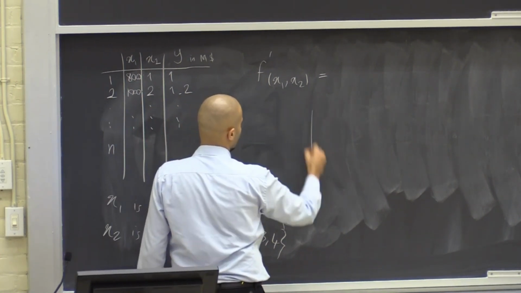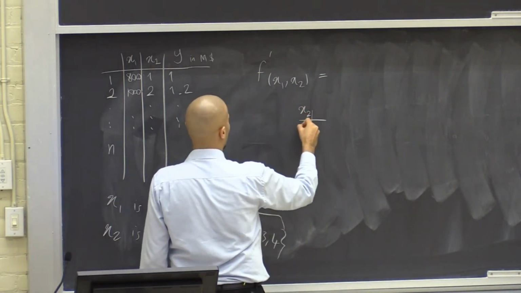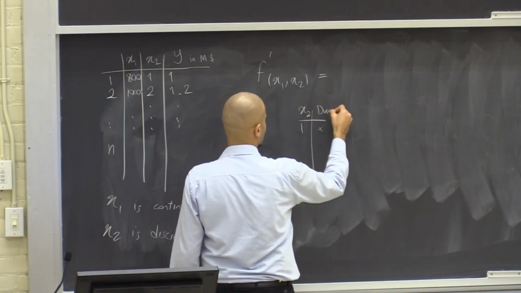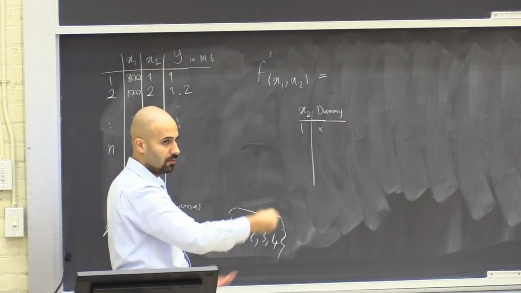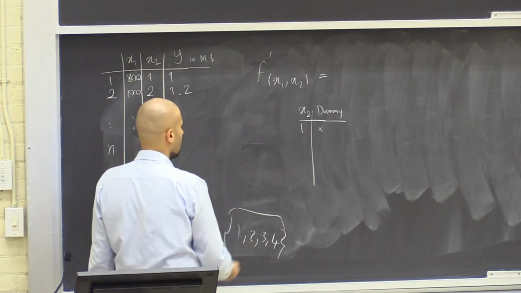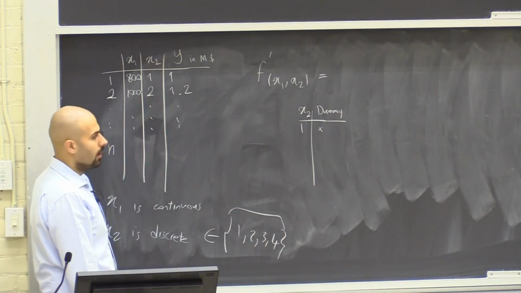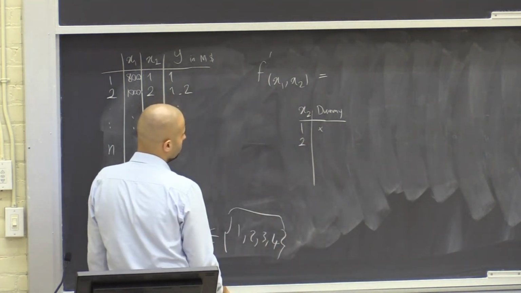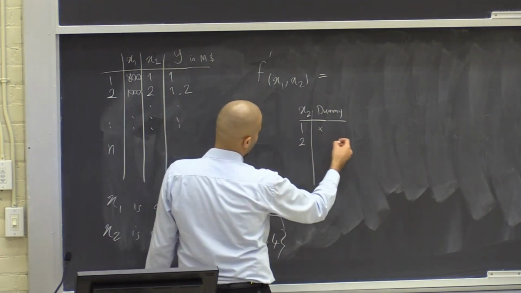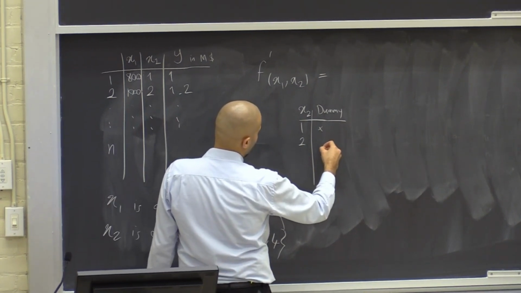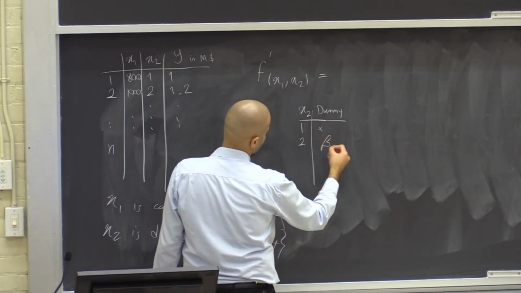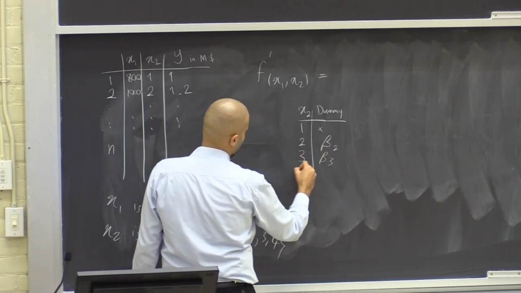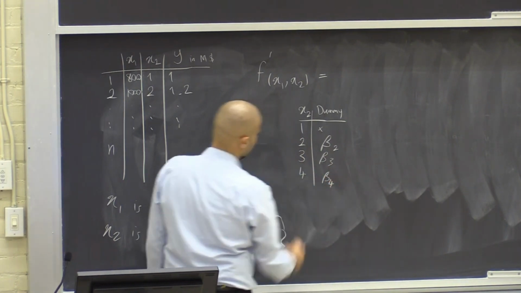When x2 is 1, we use that as a baseline. Therefore, we don't need any dummy variable. The software actually takes care of this for us, but we need to know what the software is doing to understand its result. So we need to take one of these levels as the baseline, and actually it doesn't matter for the fitness of our model. Then maybe for value 2, we use the dummy variable that has, let's say, beta 2. When the number of bedrooms is 3, we use beta 3. When the number of bedrooms is 4, we use beta 4.